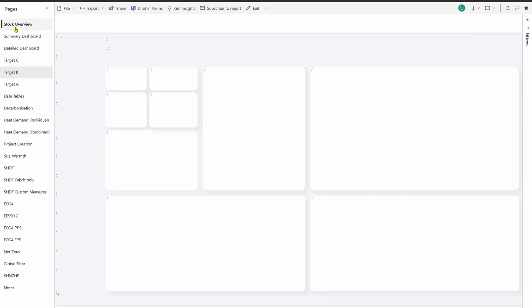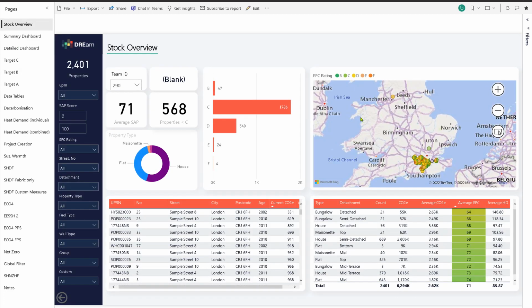If you log in and this says blank, you need to make sure you select the correct team ID. When you use this drop down, if you're an individual housing association or council, you will only see one team ID here. If you have multiple property portfolios that you look after, you'll see different numbers in here. You can change the stock that you load by looking at different team IDs here. You can load more than one so that it's displaying the full data at the same time.